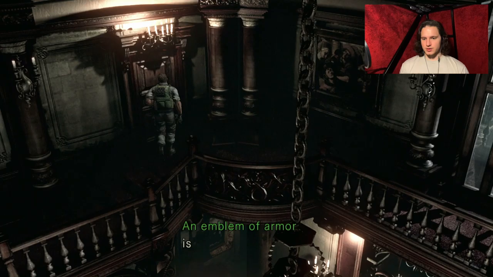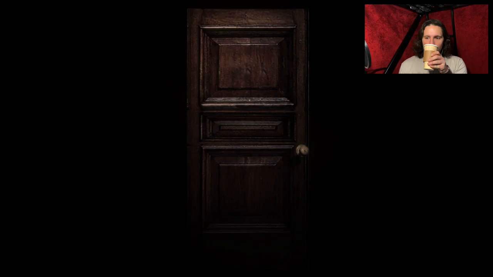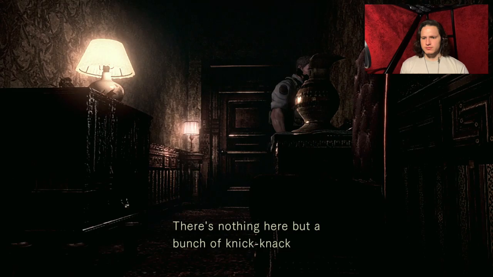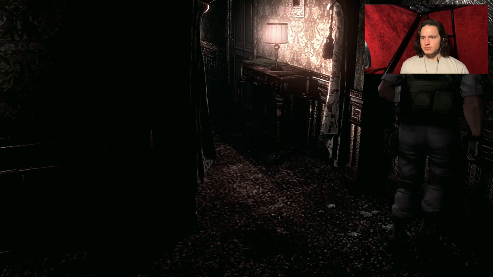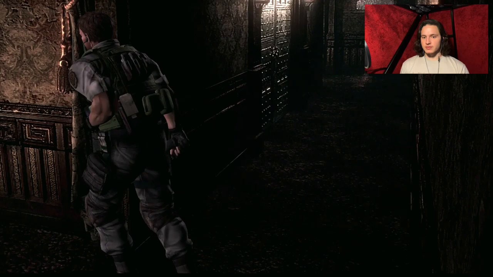It's locked. An emblem of armor. So I need to find this armor key. And that chain looks interesting on that ceiling. Oh, there's an urn here. It's locked. An emblem of armor. Okay. The glass has been broken and the picture inside has been removed. Oh! No! And if I get eaten again, I'm gonna freaking die.